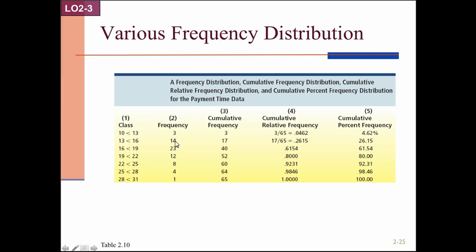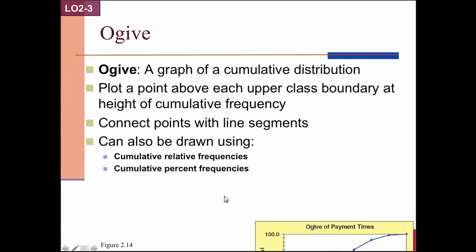The second element, regularly, the second class has 14 items. If you look at the cumulative frequency, you are summing up the 14 with the 3, and end up with 17. You divide 17 over the total number of invoices multiplied by 100. The third number is the same. You have 23 elements. You add whatever was before those, you end up with 40, and so on.